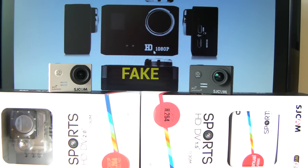It's the same thing as, for example, if SJCam launched a new camera with the name Go SJ Pro Hero 5 just because they expect the new version of GoPro to be named Hero 5.